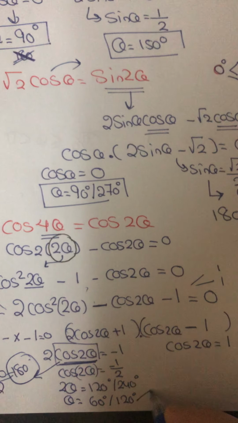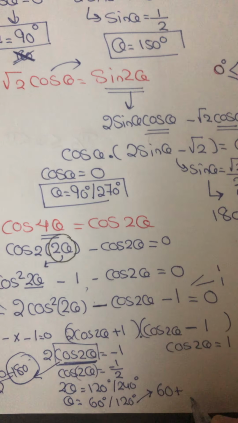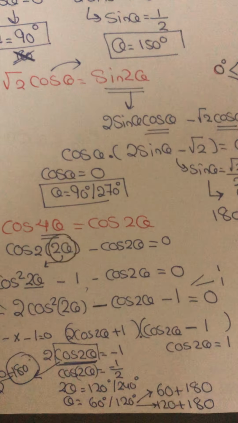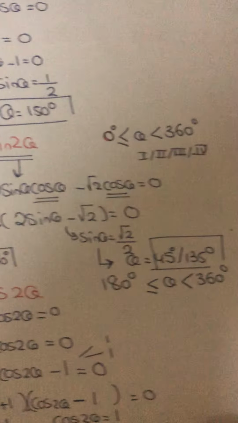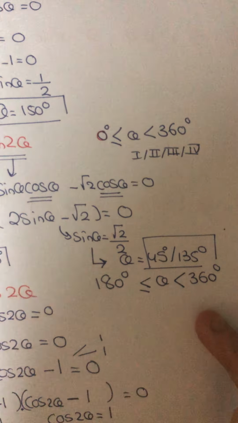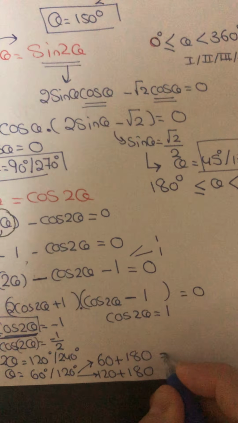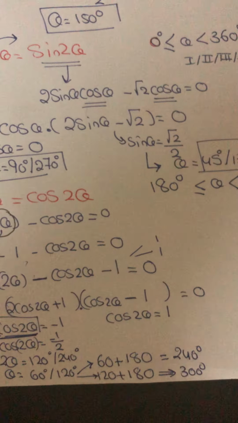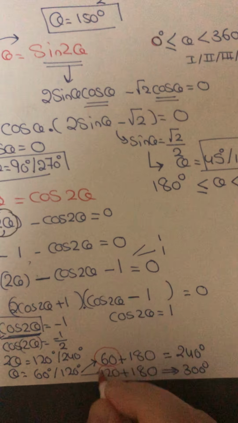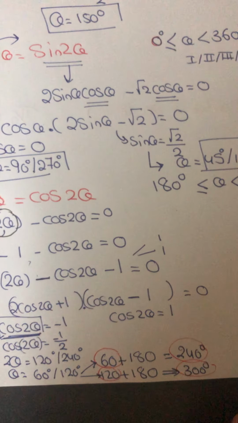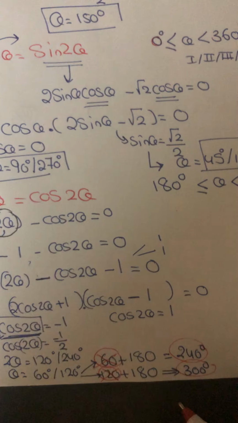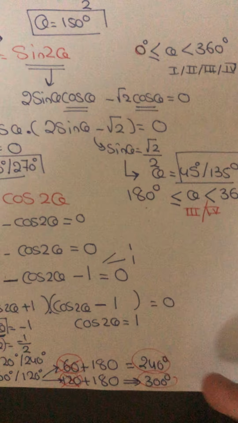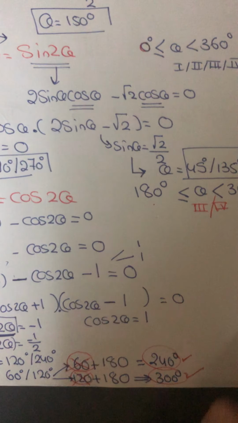So if I want to add to those, I should say 60 plus 180 and 120 plus 180. Okay, actually I have an interval over here from 180 included until 360. So let me see the answers of these. This one would give me 240 degrees and this one would give me 300 degrees. So now I have possible answers which are 60, 120, 240, 300. Now I will not take 60 and I will not take 120 because of the interval. The interval is quadrants 3 and 4 only. So these are okay with me and these are not okay.